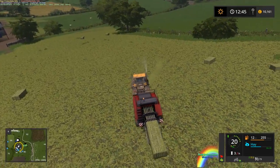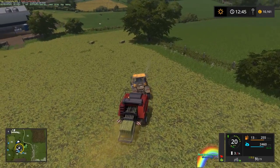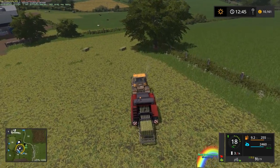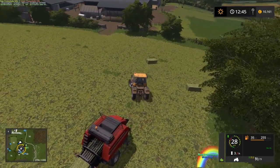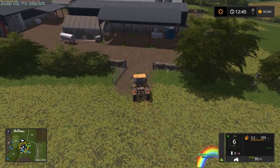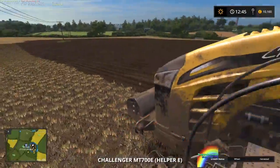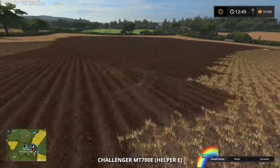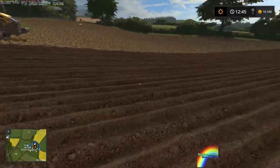On that note, because we've finished the baling here and the Challenger's still going well in field 15, I am going to call this a video. I'm going to drive off in the New Holland because I need to get a thumbnail after this. I'll probably teleport the New Holland. I don't mind telling you guys that. How is the Challenger doing? Very well indeed. Wow, actually extremely well. So, yeah, that's going to do it for today.